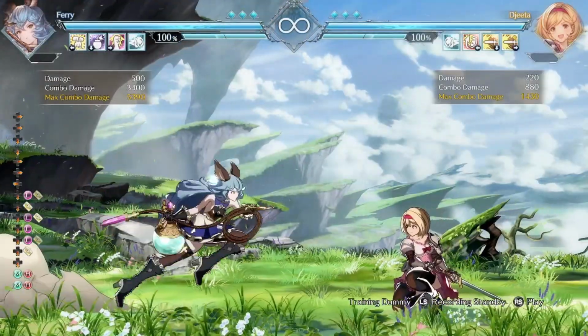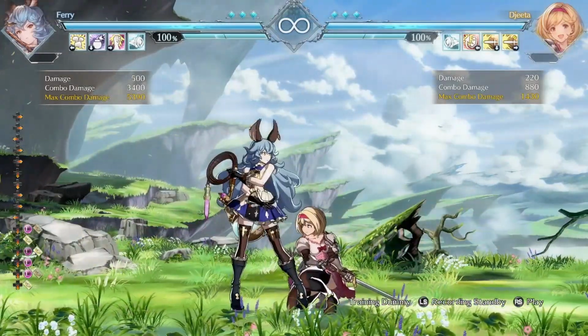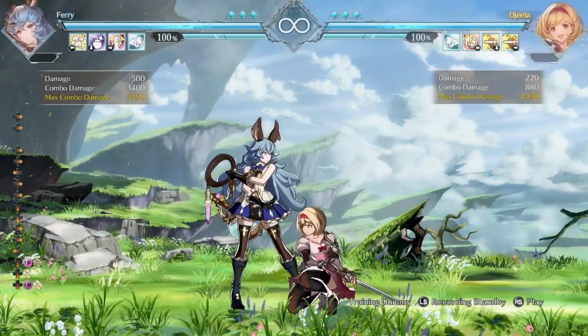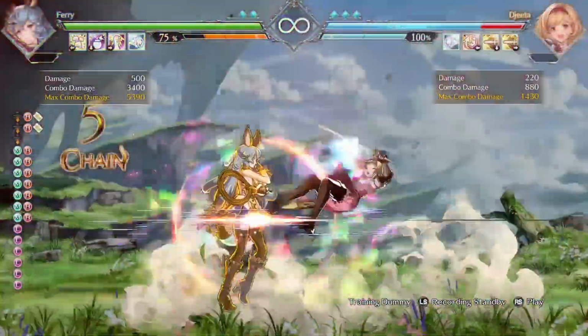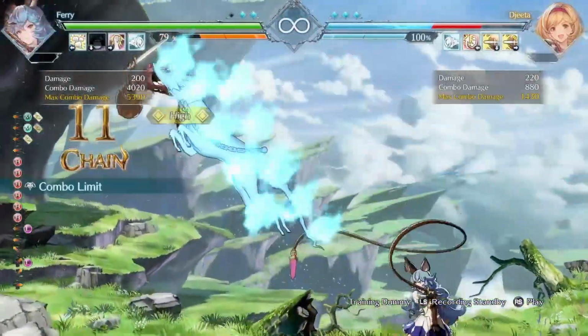So moving over to Heavy GeeGee. This setup works anywhere on screen, so both in the corner and outside of the corner. It allows you to combo off of Ferry's instant overhead, which is her jump light. So let me show you that real quick. We do Heavy GeeGee, instant overhead, then we can do a small little combo there.